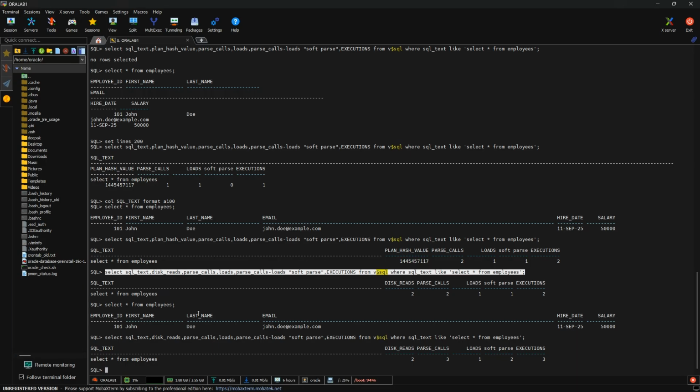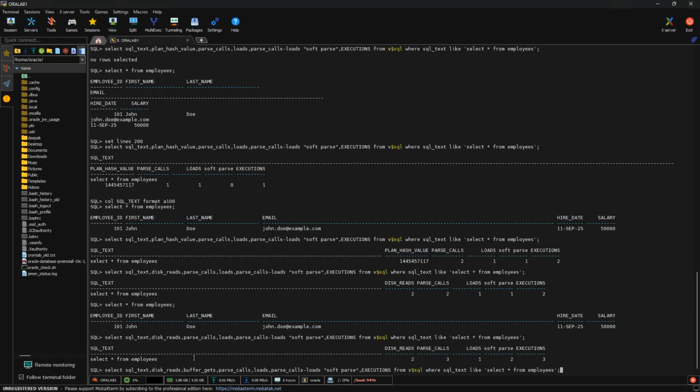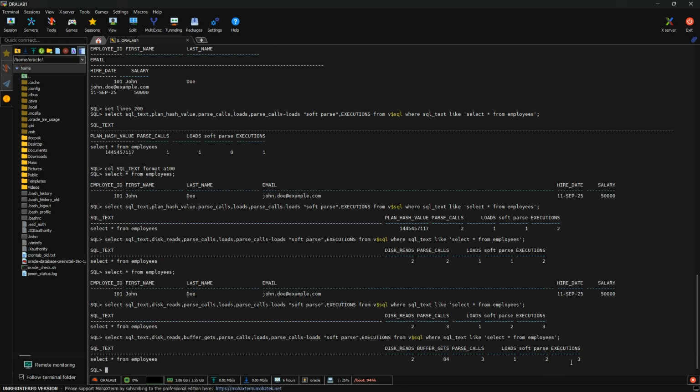Let's see buffer gets also. Now you see disk reads, right? From the buffer, how many gets happen we can also see. Just add the buffer_gets column. You can see how many times we read from the buffer. You can see buffer gets is 84 now.